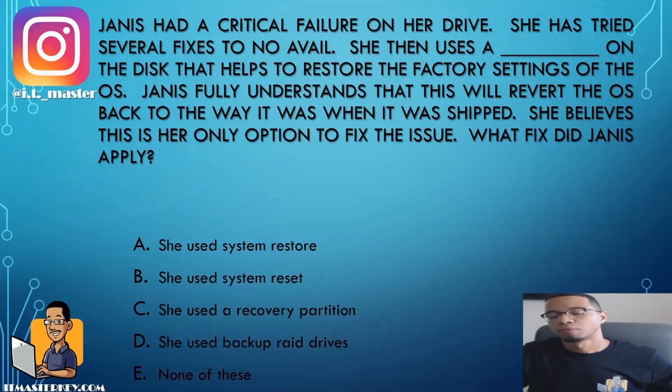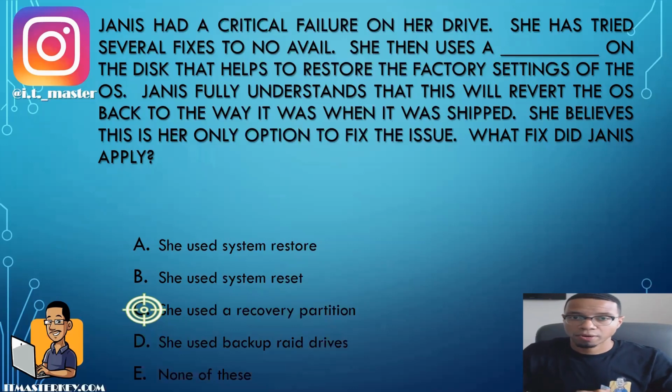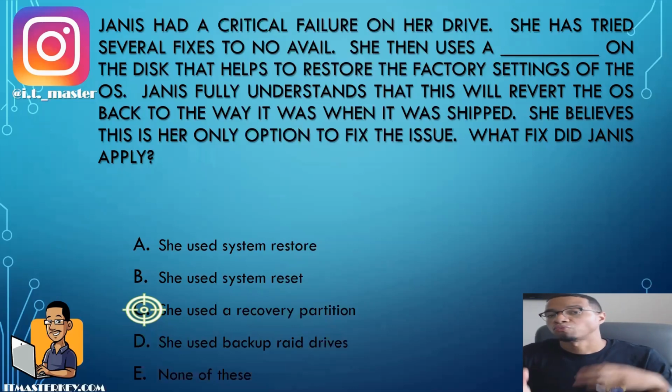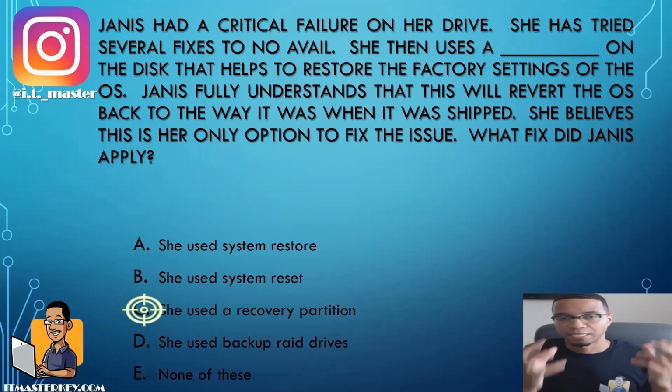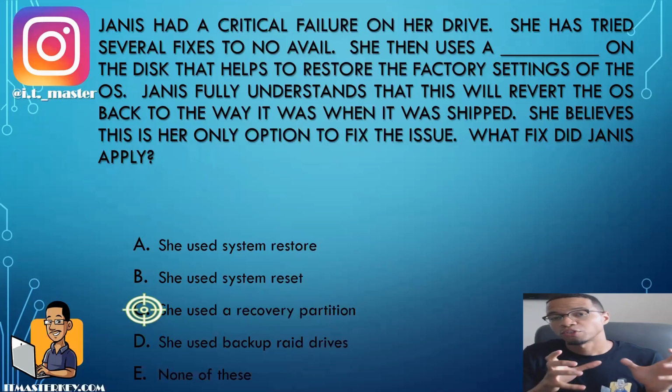All right, so she used a recovery partition. The recovery partition is some space that's saved on the drive that when you go back to the recovery partition and you boot it up, it pretty much resets your entire drive back to the way it was when it shipped from the factory. So nothing's going to be on it except the stuff that was on it when you first got it, okay?